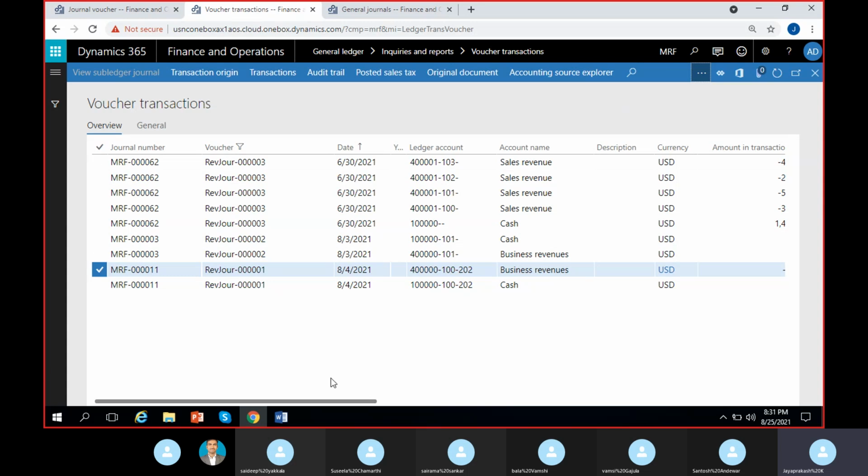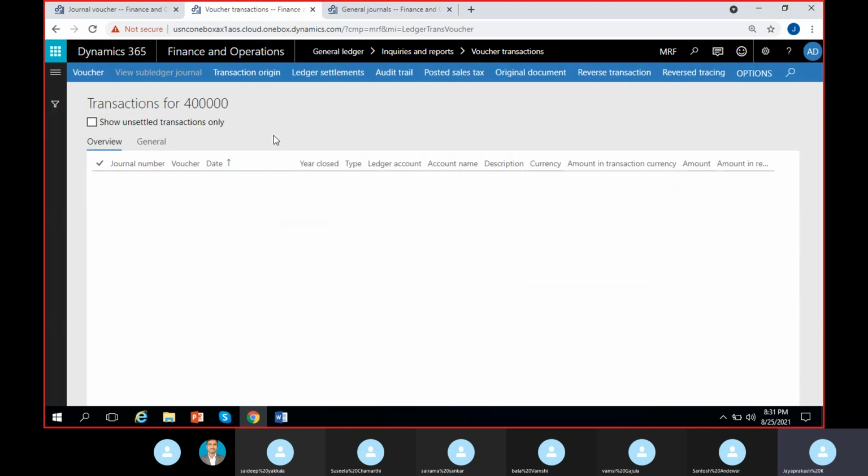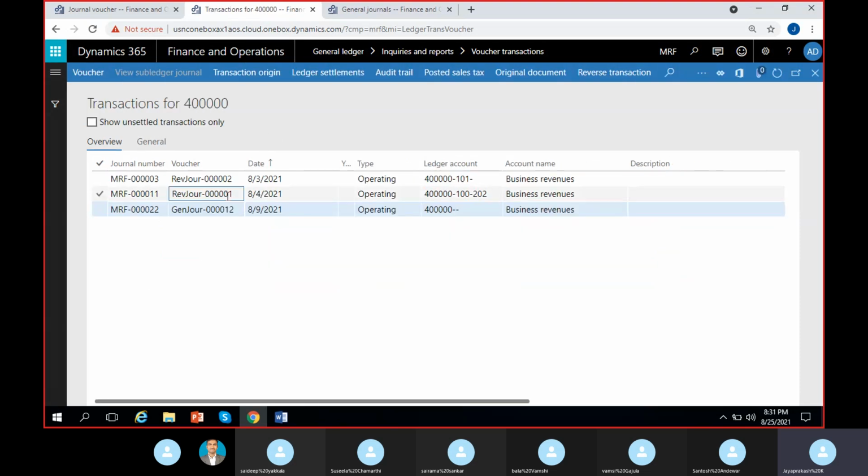Then, since we have come here already, I'll show you how we can reverse a transaction. Okay, suppose I see this voucher number 001. This voucher number 001 can be reversed actually from here. I clicked on this voucher number 001. I copied this. I'll click here on transactions. Here you can see this option, transactions. If I click on transactions, I can see the voucher number once again here, 001.